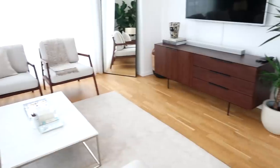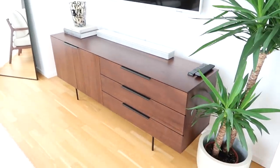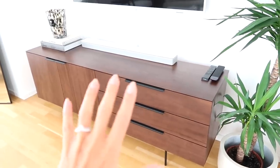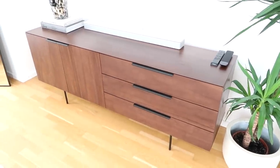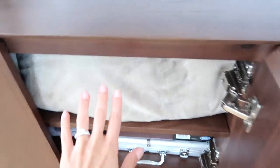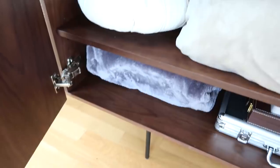And then of course we've got the new sideboard. This is pretty similar to the one that we had before in terms of the design and the shape, but now it's in this beautiful rich wood, and I love the storage of this as well. Here we've got some blankets. We've got this really nice big cozy one here that fits both Mo and I. And then we've got a smaller one down there.